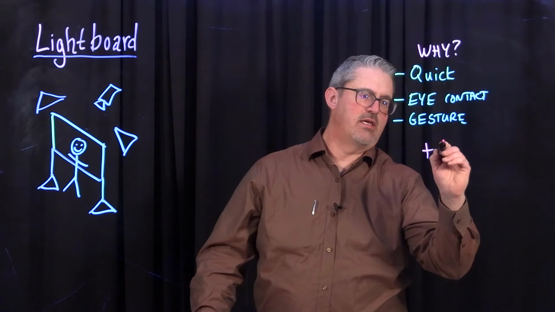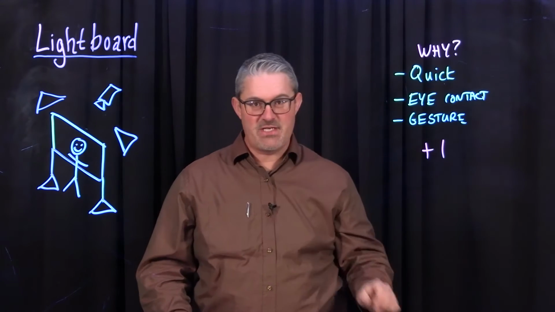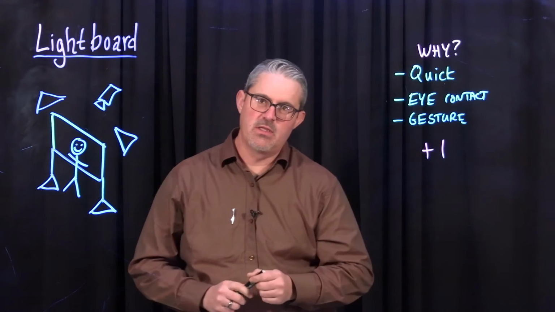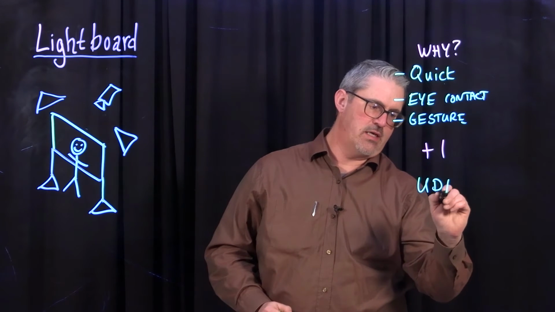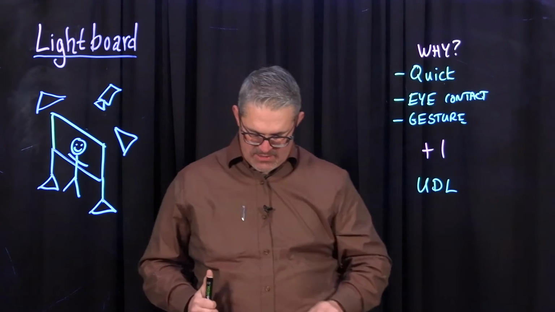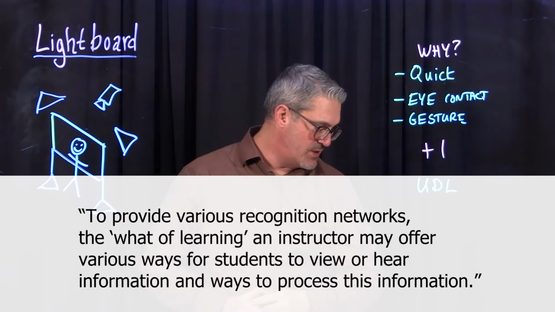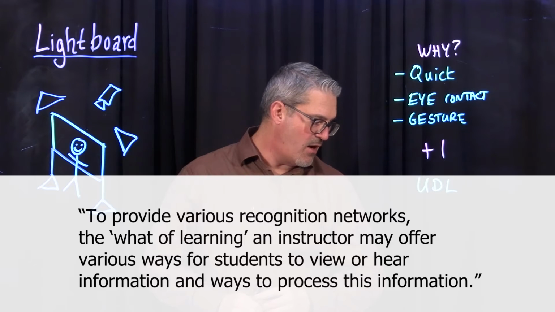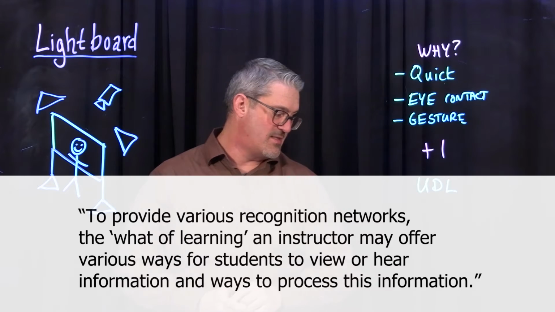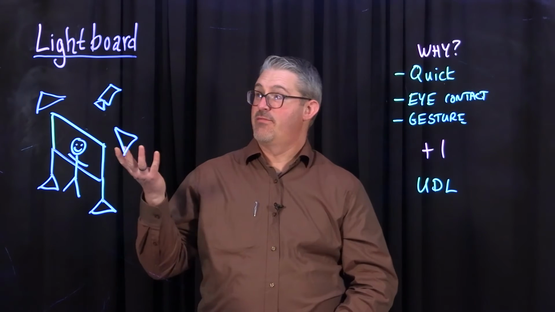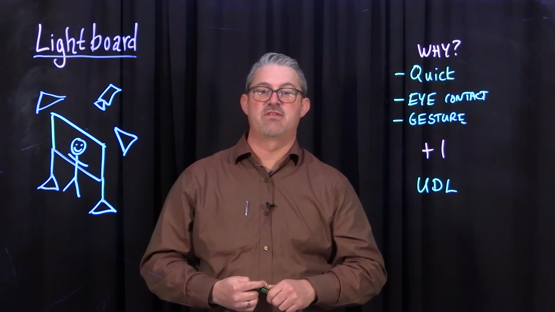Additionally, you can make the Lightboard part of a +1 approach as talked about by Tobin and Behling in Reach Everyone, Teach Everyone. Similarly, the Lightboard can be part of an inclusive approach using universal design for learning as talked about by Tracie Addy in What Inclusive Instructors Do. And I quote, "To provide various recognition networks, the what of learning, an instructor may offer various ways for students to view or hear information and ways to process this information." So now that we've looked at what the Lightboard is and why you might want to use it, let's look at some other examples of the Lightboard in use.